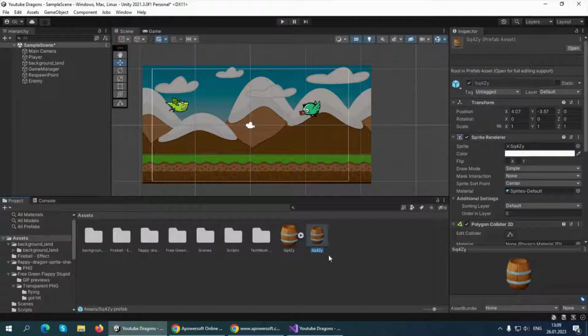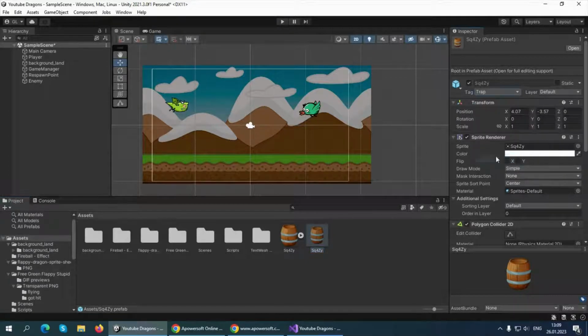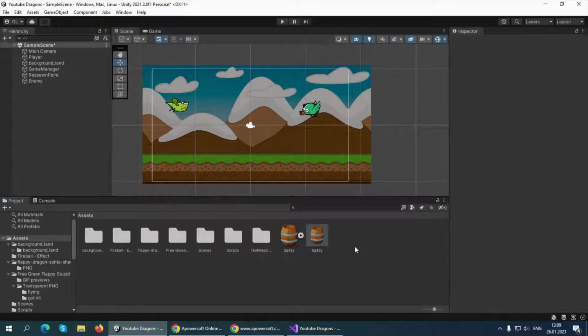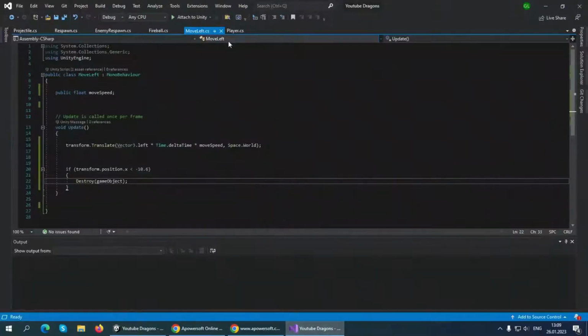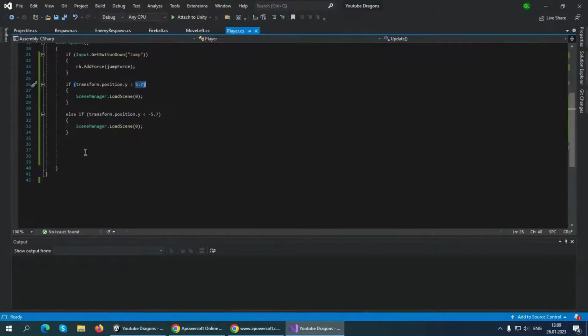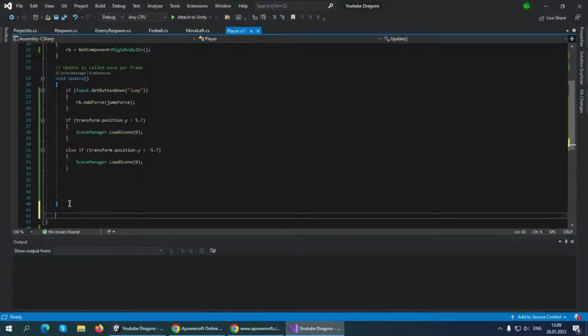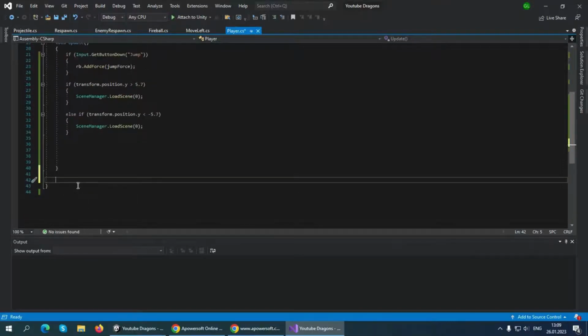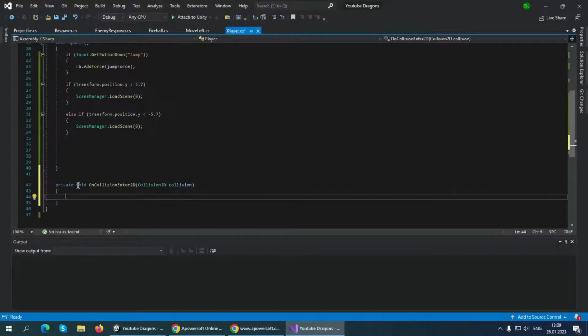We should do the same for our barrel prefab, not the barrel game object, but the barrel prefab. And in the tag, we should change the name of the tag. And we can open our player script, which is with the name of player, and outside our update, which ends here, we can say OnCollisionEnter2D, hit enter, and it will auto compile for us.